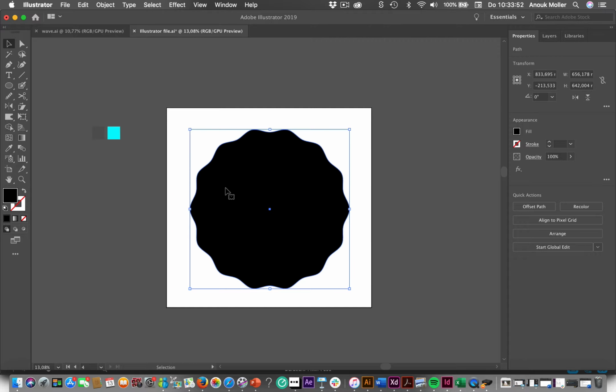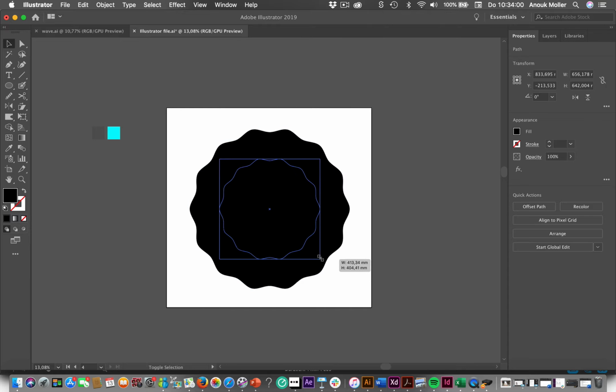And I'm going to copy this one, Command C and Command F to place it in front. And if you press Alt Shift and drag it in, we now have a smaller version of that same circle.